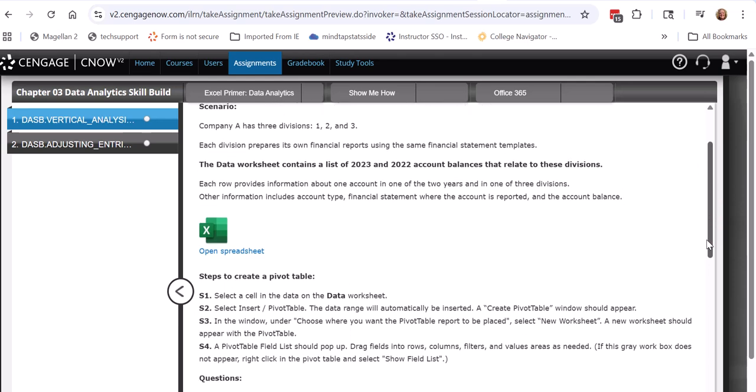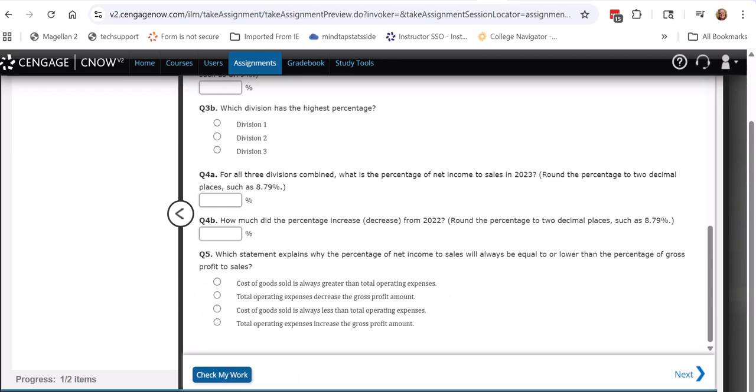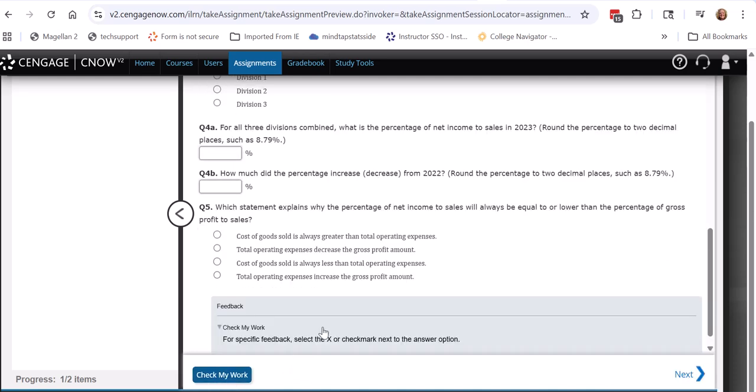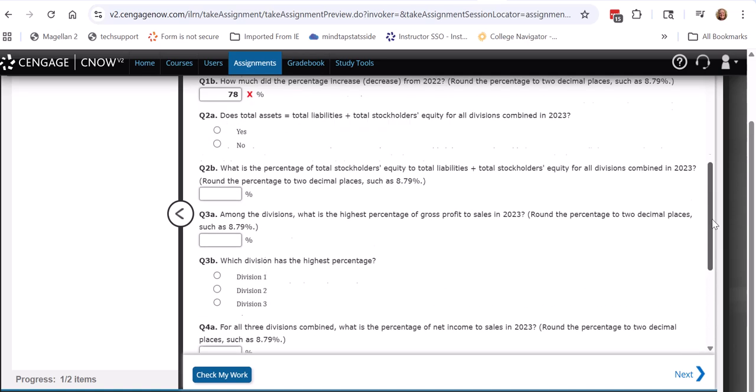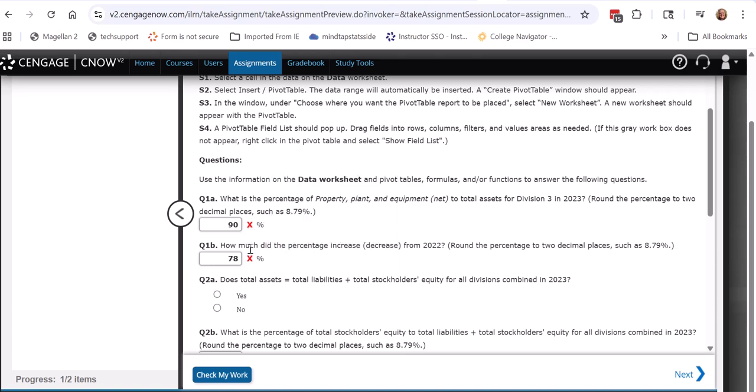So when they're done creating their pivot tables, getting the answers that they need, they'll input them in here. And I'm just going to enter in any answers, and they will be able to check their work. Now, this is based on what you put in there as your settings. You can give them unlimited or once or twice or 3 times, whatever you desire, but they'll get immediate feedback once they click check my work. So they don't just get whether it's right or wrong. You'll see if I hover over this X, I get a little bit more details.